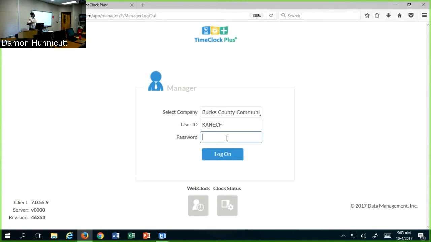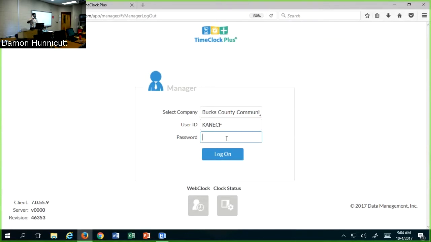be BD and then the 6-digit birthday, kind of like what Bugs does whenever you set up your password for the first time here. Now, eventually when you log in to this page, I would recommend changing your password to what you're currently using for MyBucks. The reason for that is eventually when you update your password under MyBucks or under Bucks County network, it's also going to update TimeClock Plus's password. So you just have one password to remember.